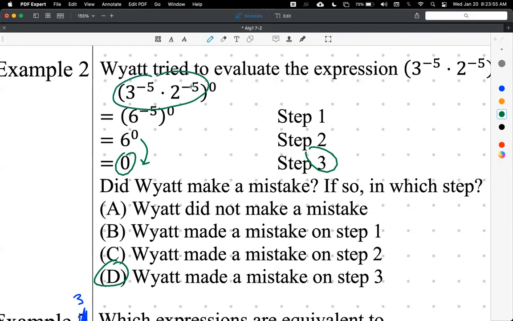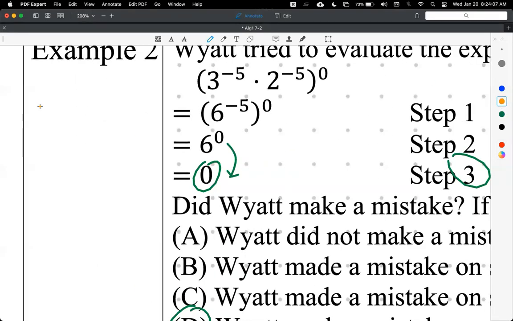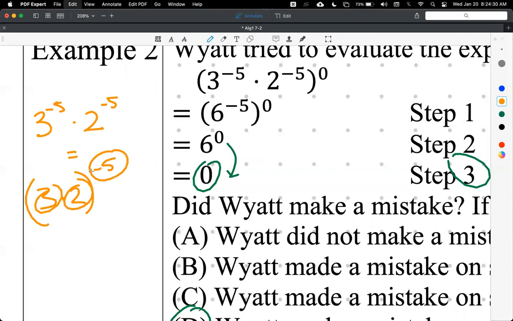3 to the negative 5 times 2 to the negative 5 is 6 to the negative 5. And you might be saying, that's not a property of exponents we ever learned. How is that possible? It is. It's 2 properties of exponents. Let me do the long steps over here. So if I have 3 to the power of negative 5 times 2 to the power of negative 5, this is equal to 3 times 2, and I'm going to factor out, I'm going to do one of the rules in reverse, to the negative 5. Because remember, our rule states that if I have something on the outside with 2 different bases on the inside, I'm allowed to distribute this as a power to get back to this previous step.